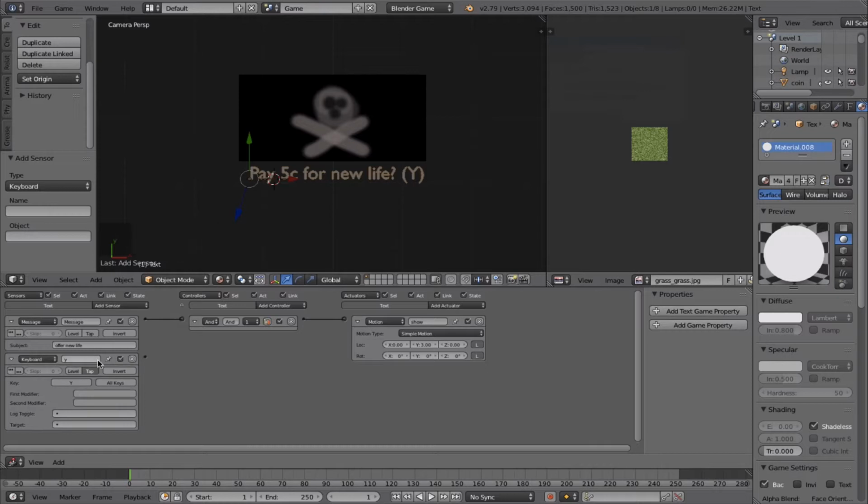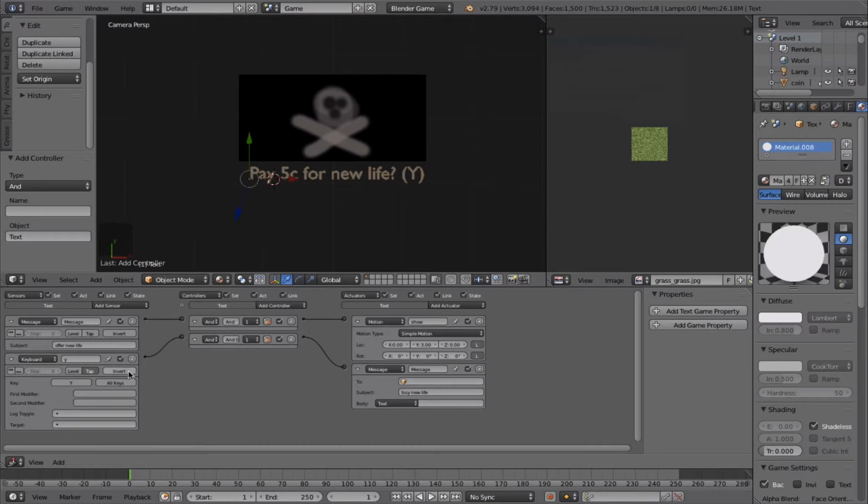The first time the Y key is tapped, then I'll add the actuator. We want to send a message, "buy new life". Now again, nothing is listening for the message buy new life, but we're getting there.